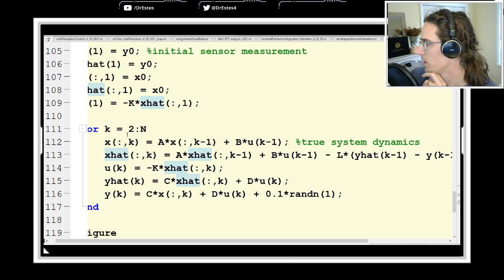That looks okay. And then our control input is based on X hat. And then Y hat, C times X hat. That's correct. Plus D.